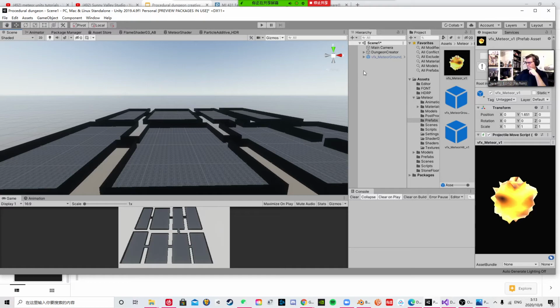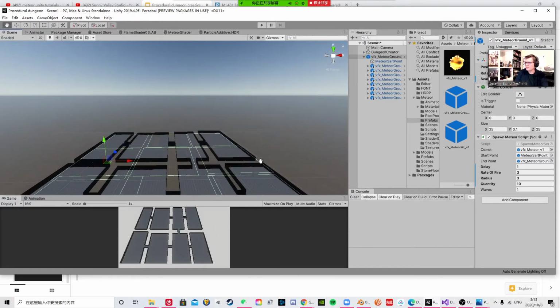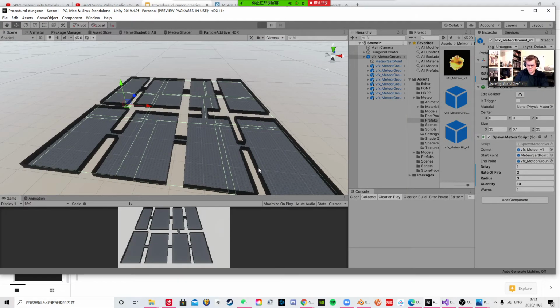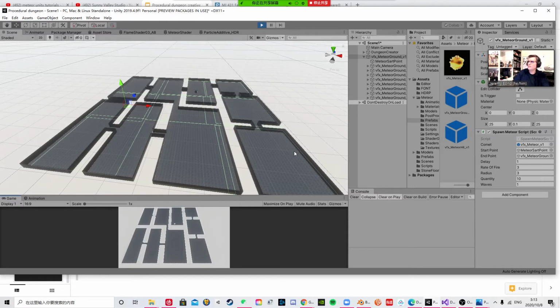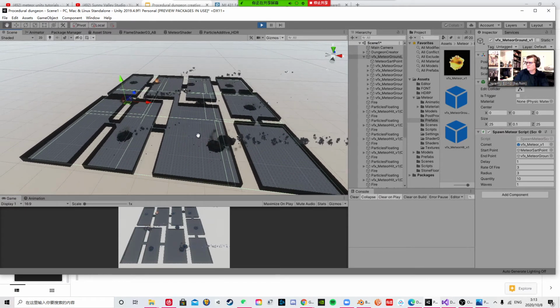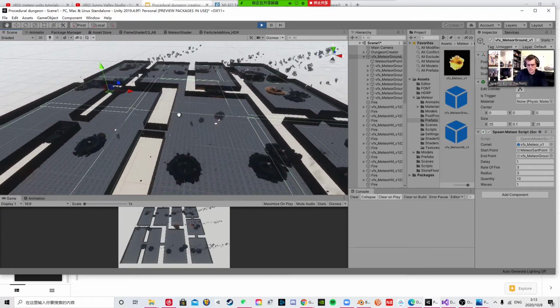And then I also added my shader graph from last time into it, so it creates something like this. It's just something like that, like a disaster.